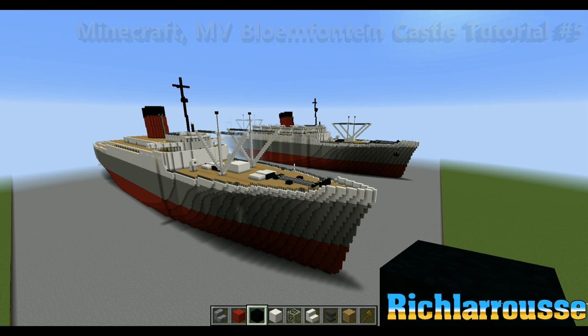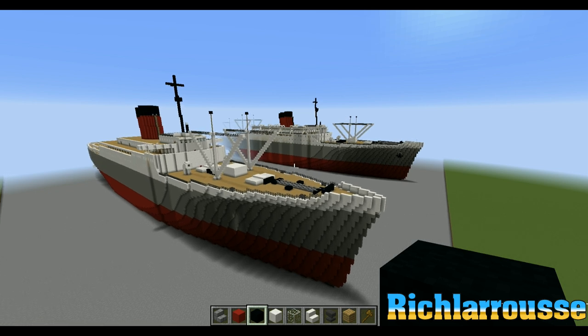Today's focus is all the finishing details basically: lifeboats, the stern details, windows, doors and all that other stuff, cargo hatches and things. So we'll sort all that out, but first we're going to sort out the anchor which goes on the side of the ship, and there's of course two of these.